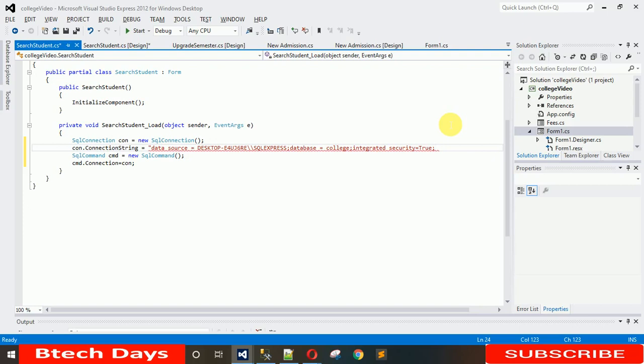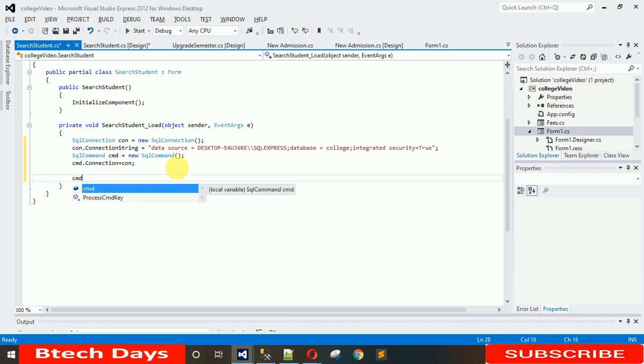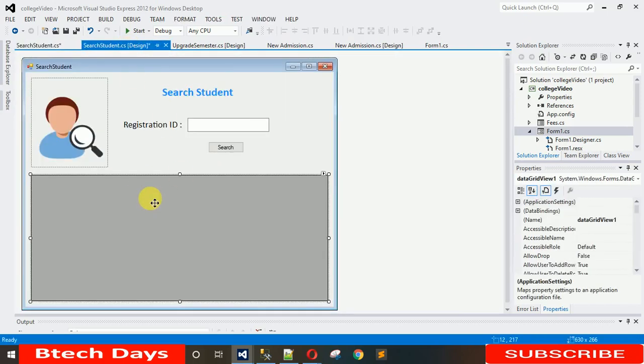And after that, it's showing an error because we have missed one code. So here we see this, now it's showing perfect. And after that, we have to create a command text, cmd equals command text. And actually here what we need is, we want that the data of the student and the fees which they have submitted needs to be shown here.